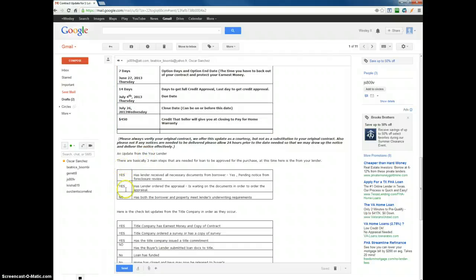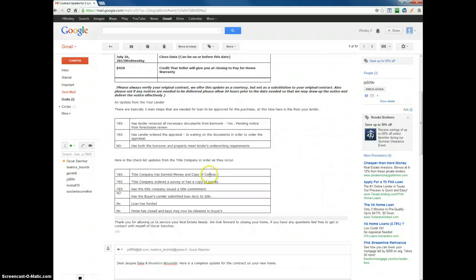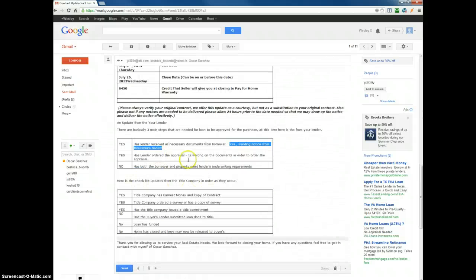And then I don't have to ask these questions. At this point, I can just ask the remainder questions. So since this is yes, and this has a note on it, I'm going to ask to see if this question has been satisfied. So I would call Rob up here. Well, the number is in that other email. I'd call Rob, and I'd say, has the lender reviewed the documents for that foreclosure notice? Has that been satisfied? He's going to say yes or no.